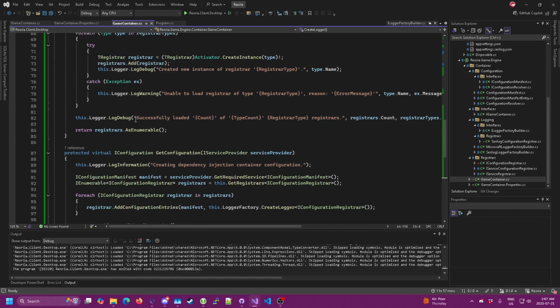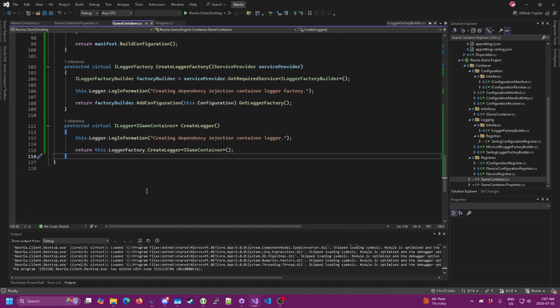So yeah, that's the logger built. Now we just need to do the service collection. Yeah, the service collection is going to be fun. Oh dear. Hang on. What am I doing?